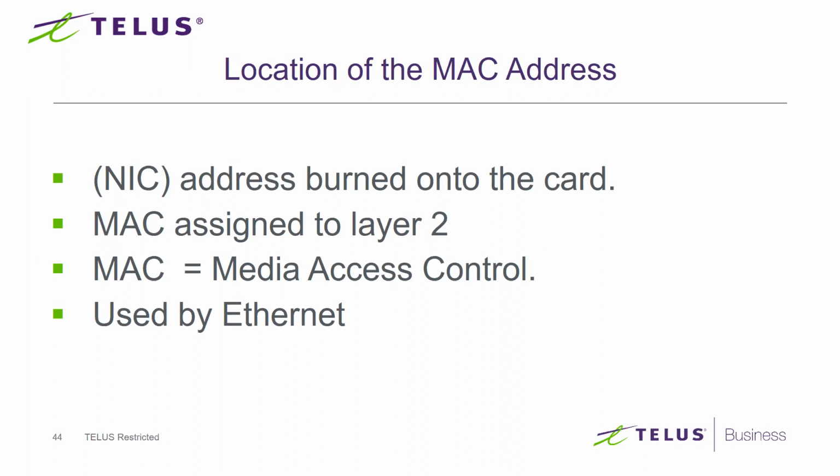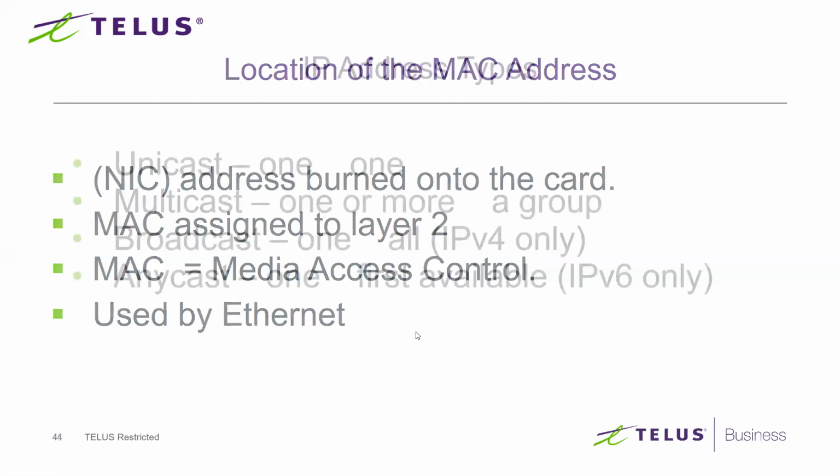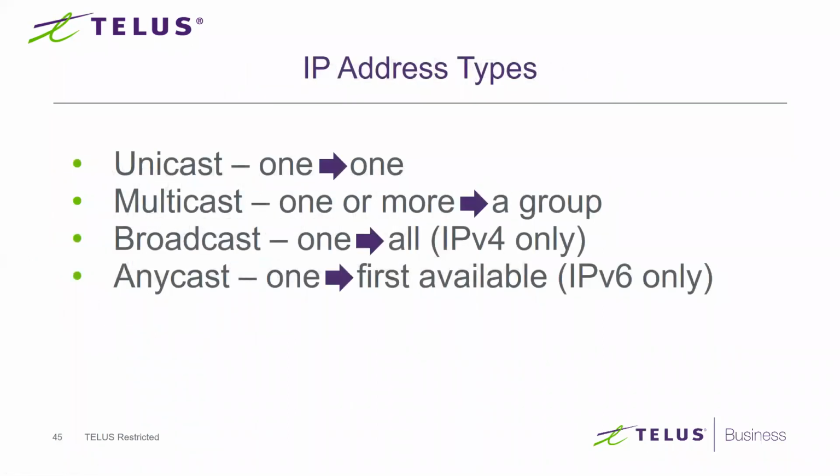The IP address types that we typically will talk about are things like unicast, multicast, broadcast, and anycast. In our world, 99% of what we communicate is all unicast. It's all one-to-one. Multicast, we don't actually have any services on the RingCentral or on the Business Connect side that utilize multicast. There are some PBXs and VoIP machines out there that use multicast for paging, for example.